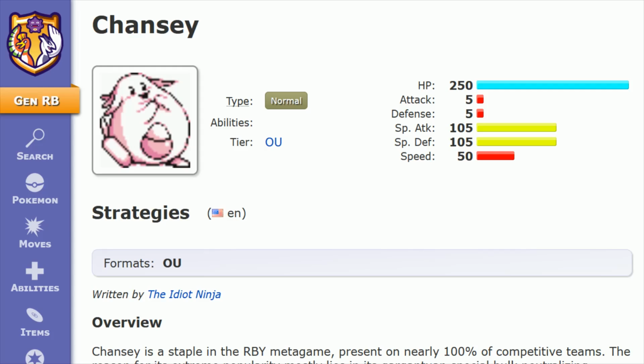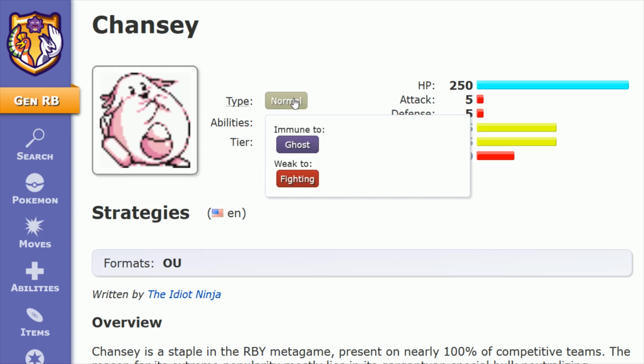So Chansey, in terms of its statistics, its HP is just out of this world at 250, but then on the flip side of that, its attack and defense are at just 5, but then it also has a really respectable special at 105 and then speed at 50. It is a normal type, leaving it immune to ghost and weak to fighting.